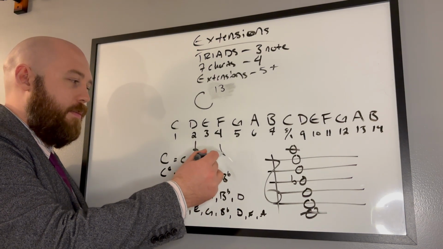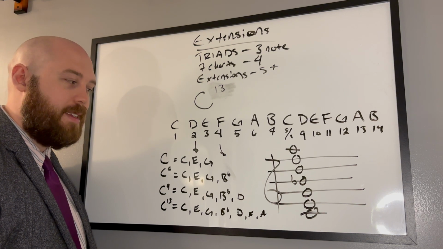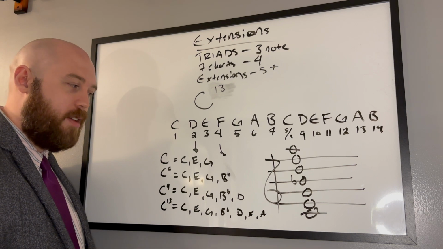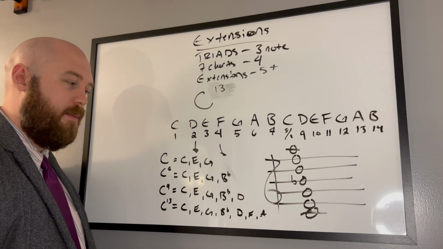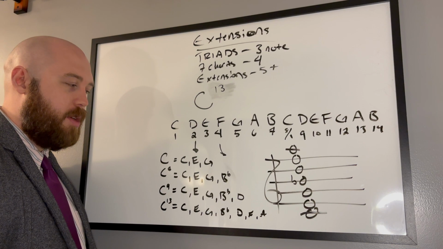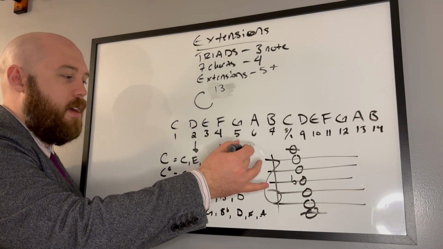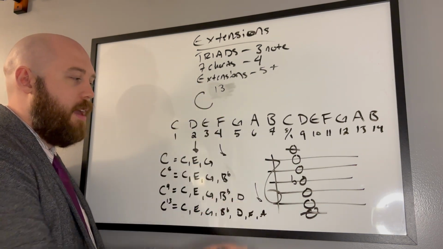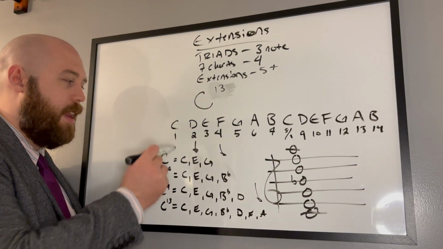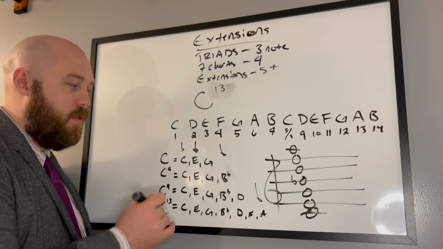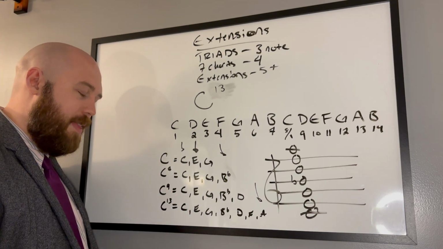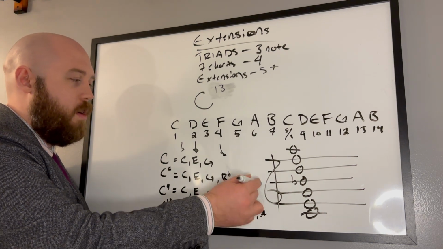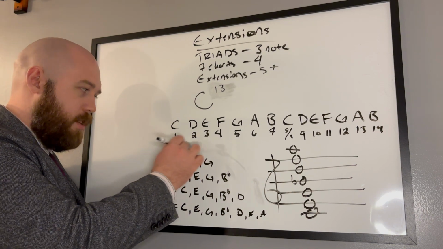The flat 7, because that's what makes it dominant. That's what gives it that crunchy feeling. If it was a major 7, that'd be a totally different chord. Now, when we're on guitar, usually what happens is we take the farthest out extension. So in this case, we play an A. So there's 3 notes that we absolutely need, and then usually we play the root note. So that's usually how we form chords on the guitar when we're talking about extensions.